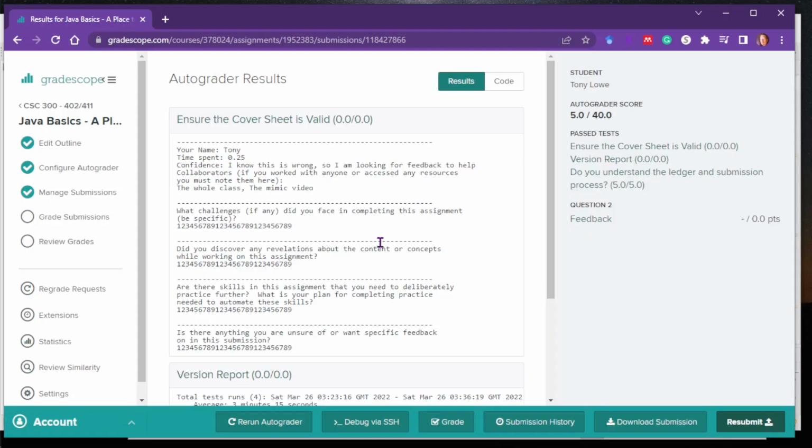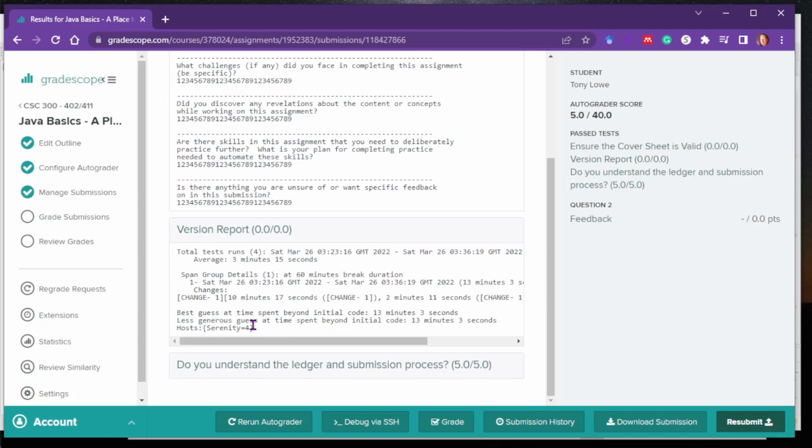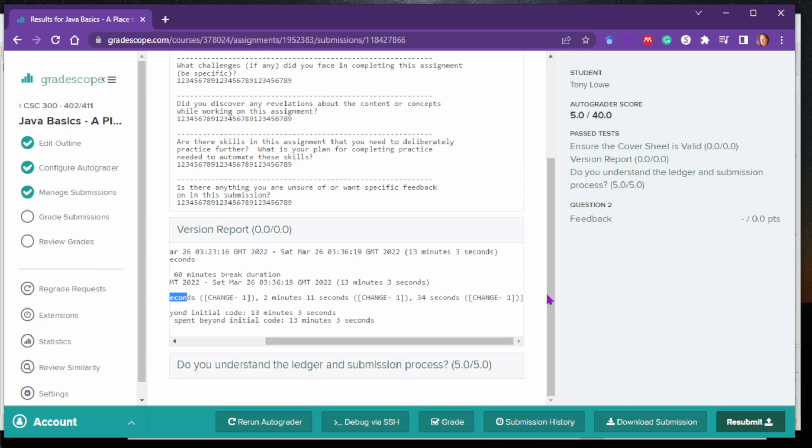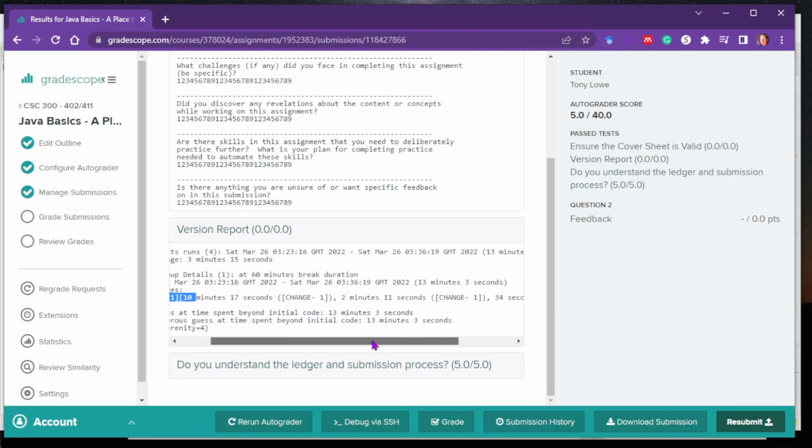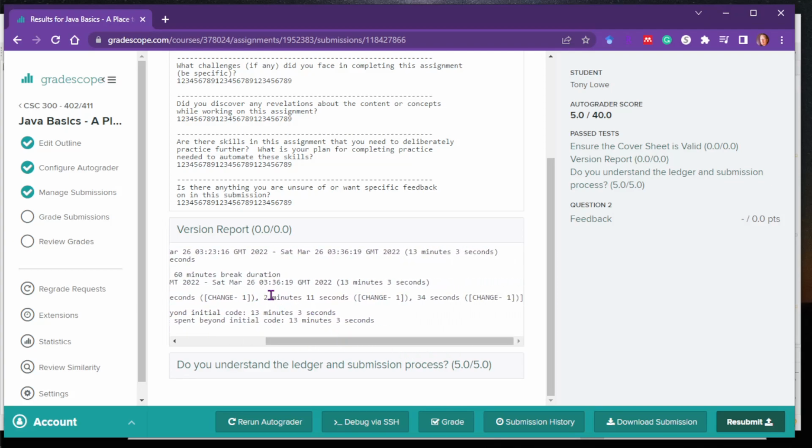When you submit, you can see now, well, I only did it 4 times, but it took me 13 minutes those 4 times. And I only changed one line of code because there's only one to fix. But I can see that line of code changing multiple times. So I ran it one time and it took me 10 minutes to go through and do the submission and everything else. Then two and a half, then I made a line change. Then 2 minutes, 11 seconds later, I made a line change. And 34 seconds later, I solved my problem.